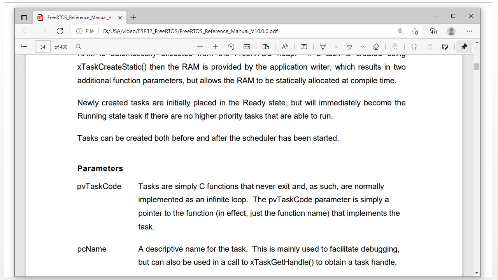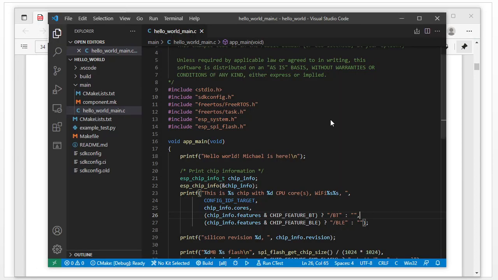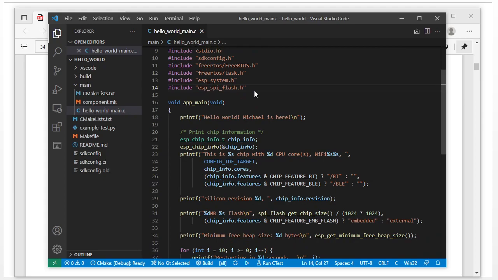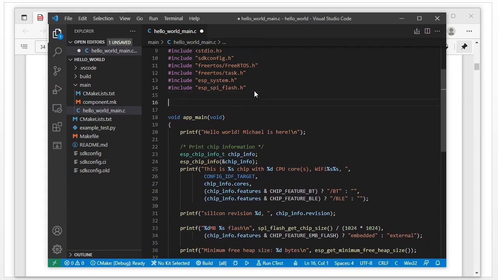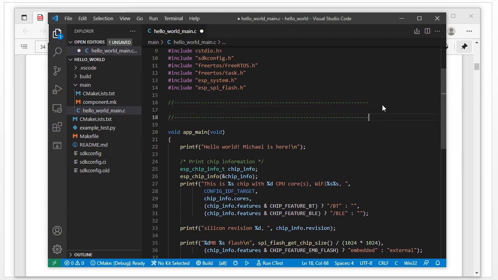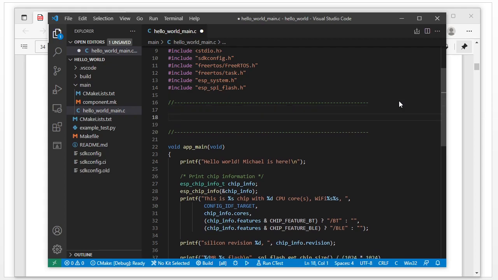Let's take a look at our code. Okay, so this code is from the previous lessons. Here, let's create our task function first. For the task function, we use the void type.